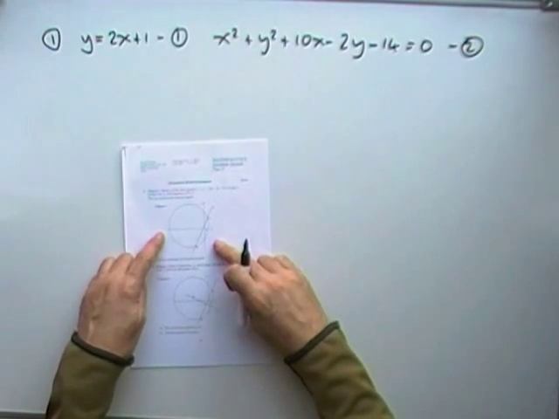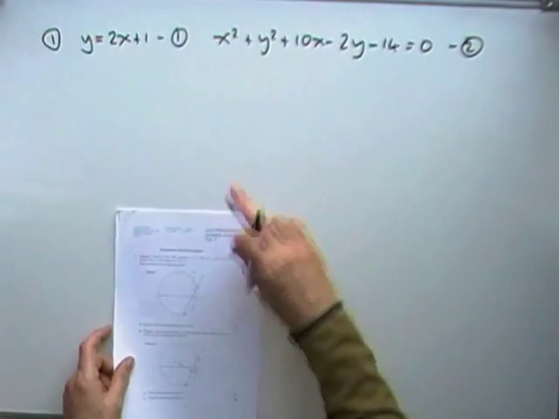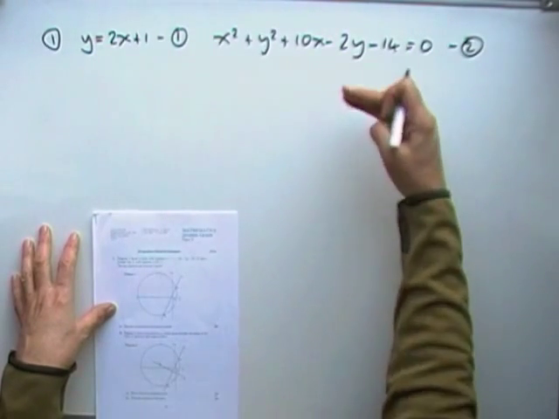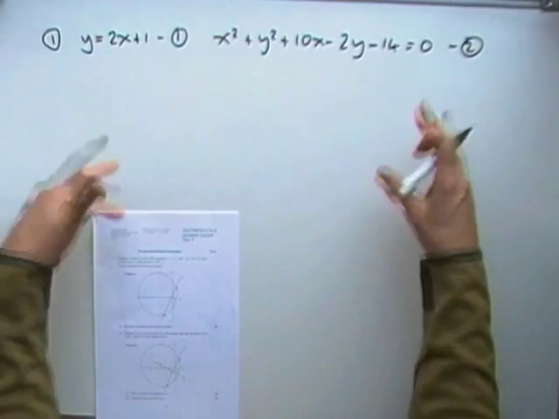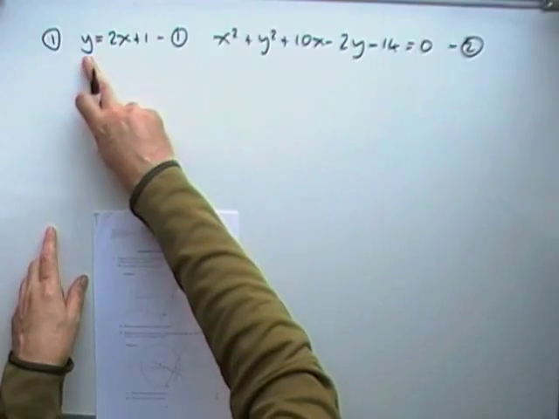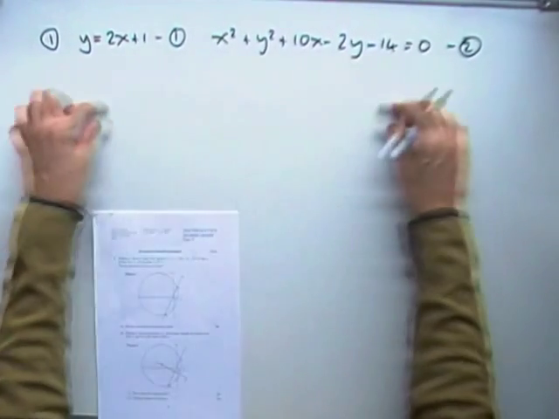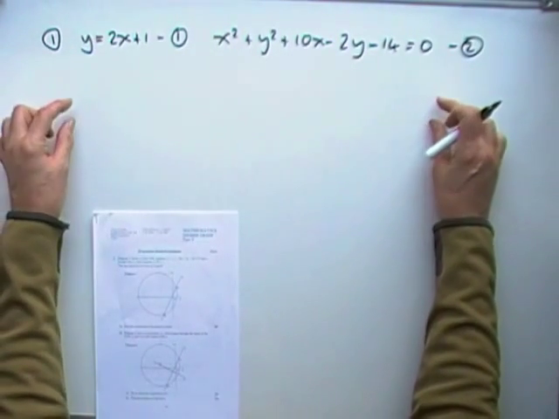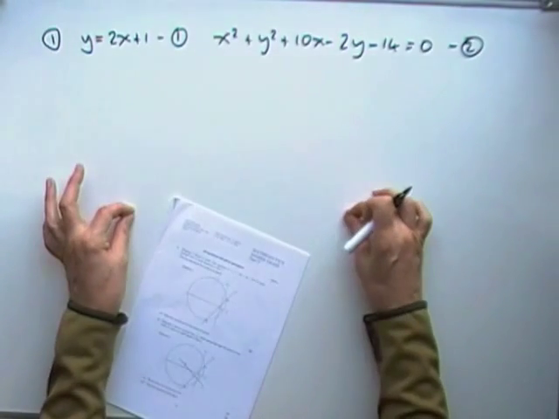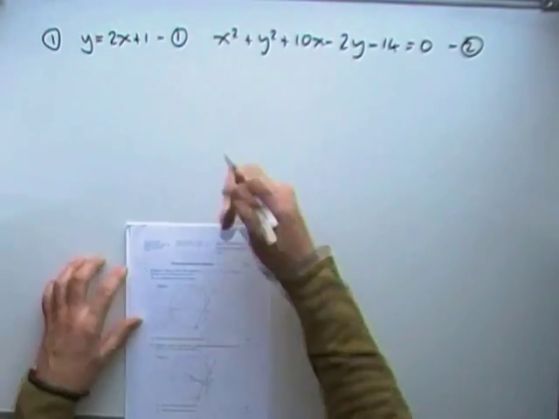There's a line and a circle and it says find the points of intersection of the line and the circle. As soon as it says the word intersection, you're going to substitute the equations. So substitute equation 1 into equation 2. I'll just outline it before I zoom through it.